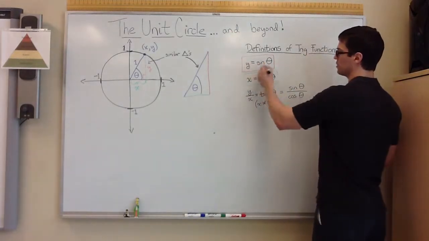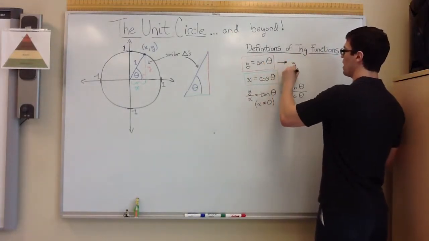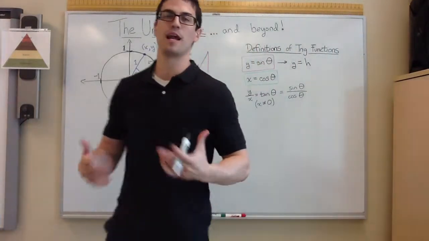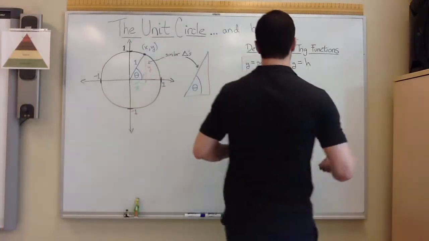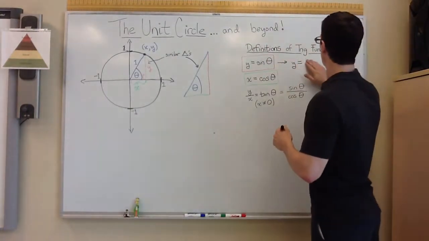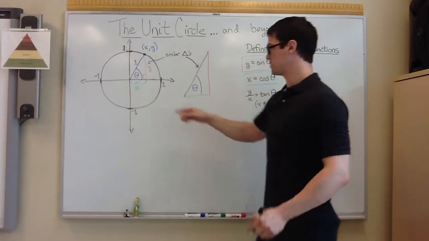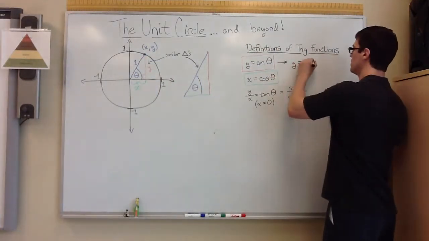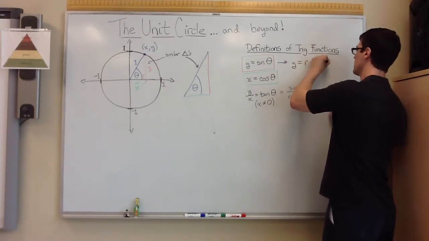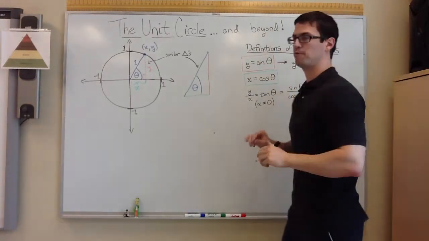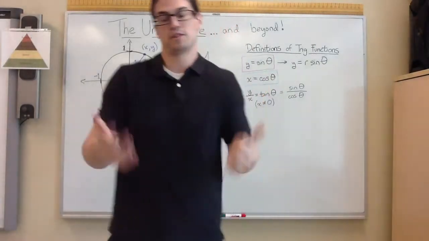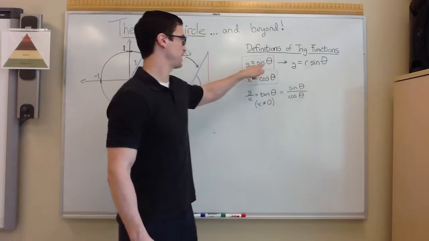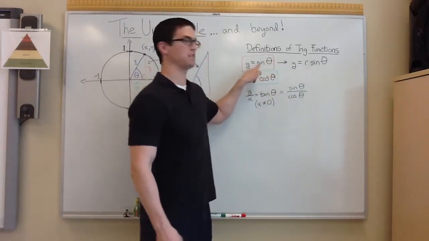So this function would turn into y is equal to the hypotenuse, whatever the length of this is. I'll say h, actually, even better, I'll use the radius. Whatever the radius is for that circle, I'll just put r times sine theta. Technically this would work for any circle, because for a unit circle the radius is 1, so you'd end up getting the same thing here. 1 times sine theta is equal to this.